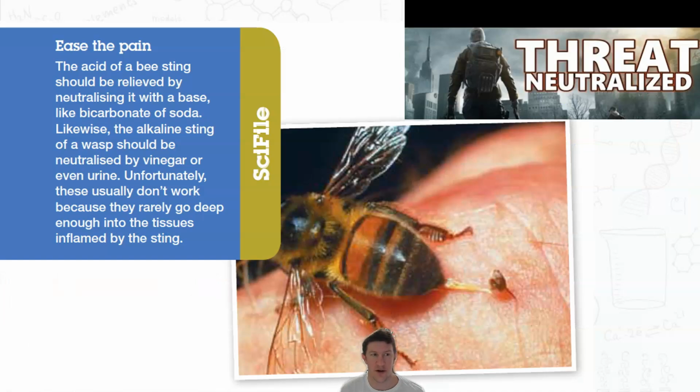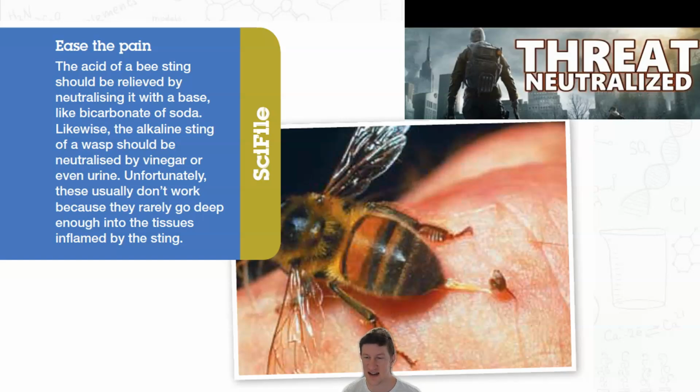Bit of a fun fact for you. A bee sting is actually acidic, and that's what you feel. Some other animals or insects are the same. They have quite an acidic sting, but you can put bicarbonate soda on it, and bicarb soda neutralizes the sting that the bee or wasps can produce. You can use this concept with something like bicarb or vinegar. I'm sure you've even heard of peeing on yourself if you get stung by a jellyfish.